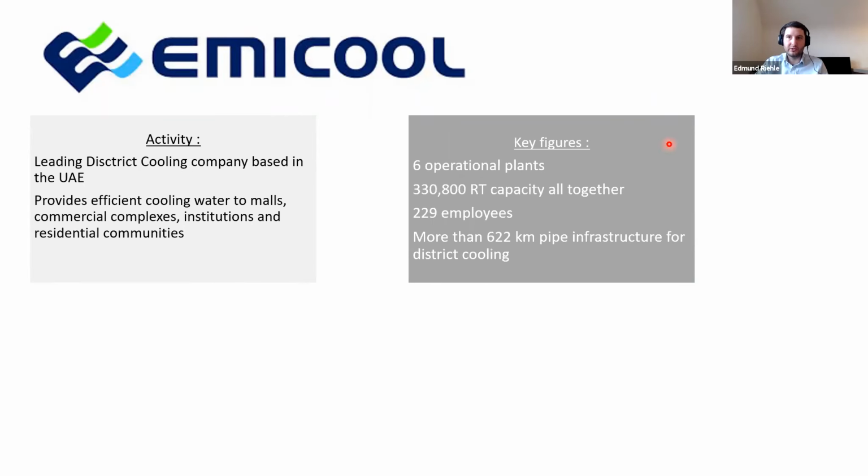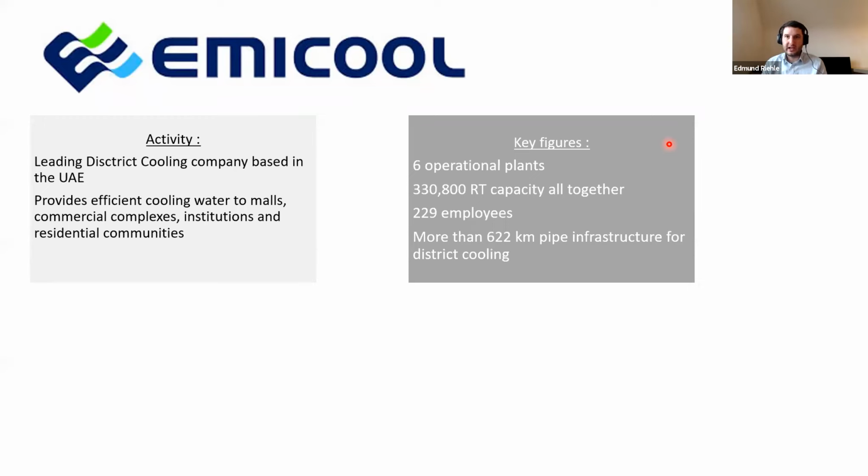Then about Emicool. So Emicool is the leading district cooling company based in the UAE, mainly in Dubai, and they provide efficient cooling water to lots of clients in the Emirates, especially malls, commercial complexes, institutions, or also residential communities. And this is very efficient and green energy they provide to their clients.